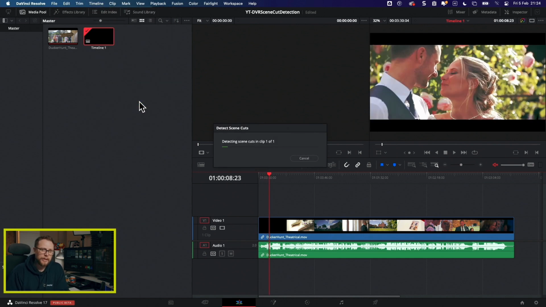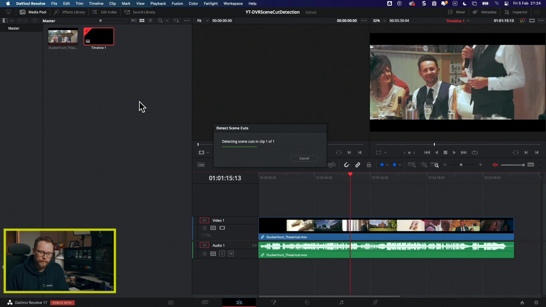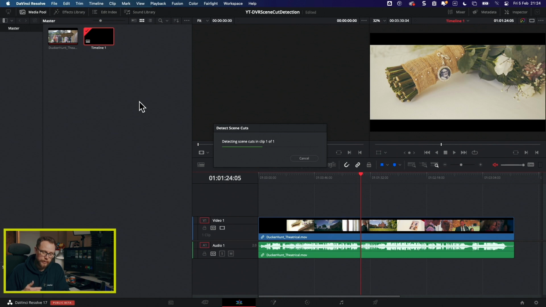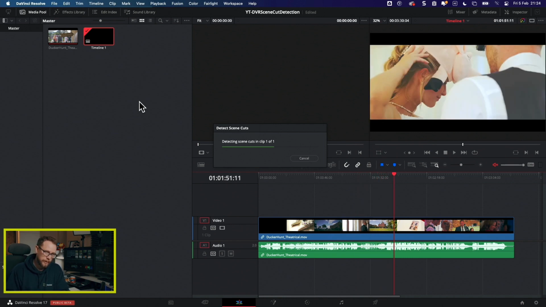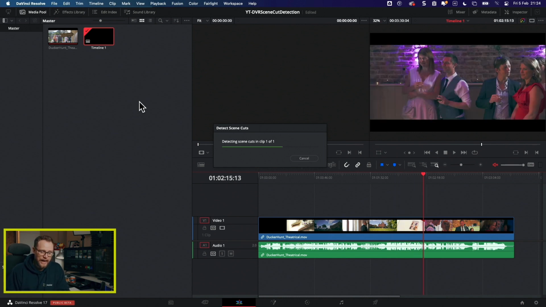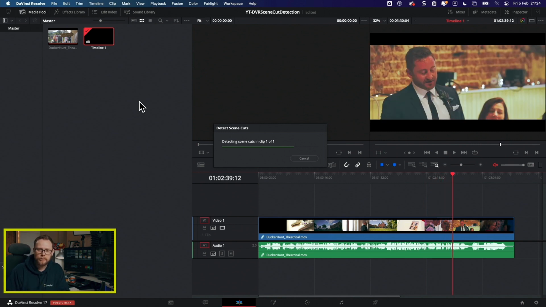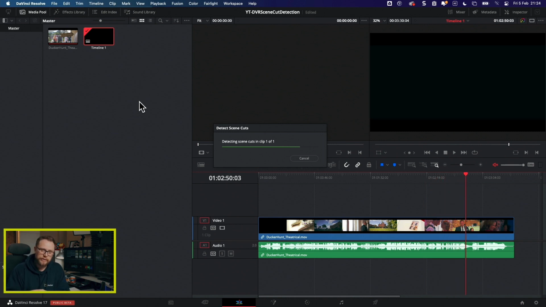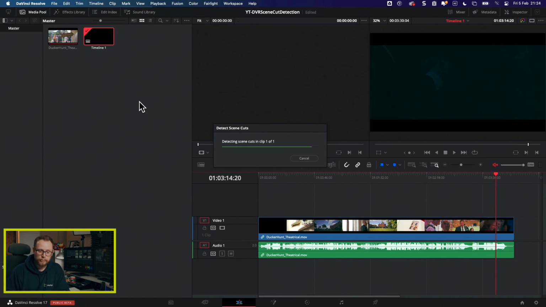It will work through in much the same way that it did before, but this time it's all being done in the timeline. And it really is pretty quick for the most part. To be honest, if you have a powerful machine, it will chunder through it pretty quickly. If it's a little slower, like all these things, it's probably worth going to get yourself a cup of tea and coming back when it is done, especially if it's a longer program. I mean, this is only 3 minutes or so, so it's not too bad. Equally, this is a pretty fast MacBook Pro 2019 model that I'm working on, and it is pretty quick.